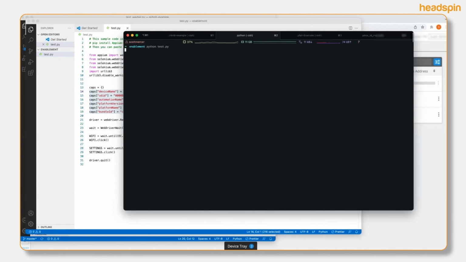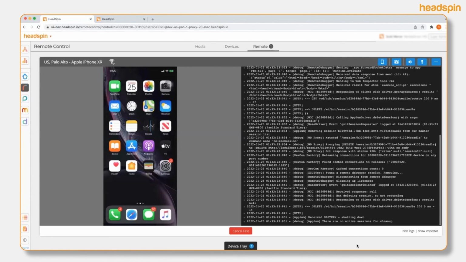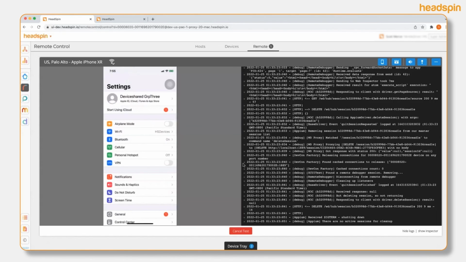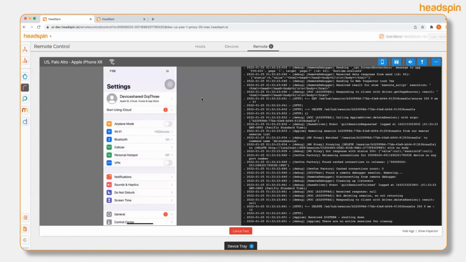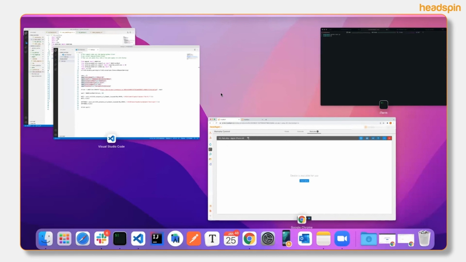This is very simple, right? This is not including any performance capture. This is not including really any of that user journey that I had specified, but it's a very simple example to connect to an iOS device via Appium on the platform, right? So this is running obviously on my local machine. It's running the Python Appium client library, and then it's sending commands to our servers to execute against this specific device. So you can see a very simple test case of just clicking on Wi-Fi and back into settings. Nothing too special, and it executed and passed. No assertions, not really a real test case, but more of just a boilerplate of how to connect.